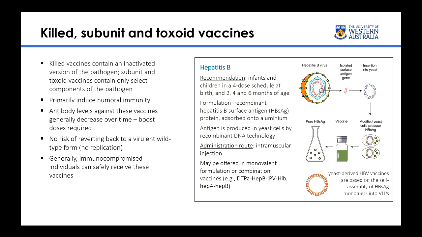produce a lot of the surface antigen of the hepatitis B virus. The antigen becomes a virus-like particle that self-assembles into a structure that resembles a virus, and it gets into cells much more easily than if you only had pieces of the antigen in a solution. That is then adsorbed to aluminium, which is the adjuvant here, and given to the patient. It may be offered as a monovalent formulation or, as given here in Australia, the hexa one, all together with 5 other diseases.